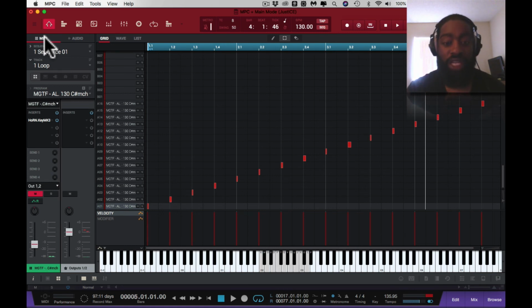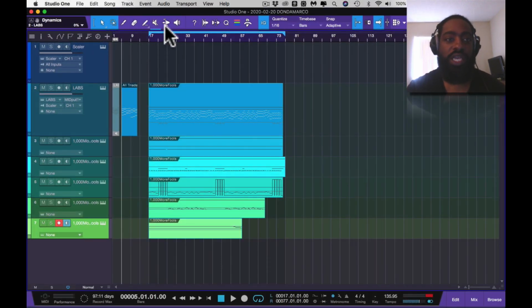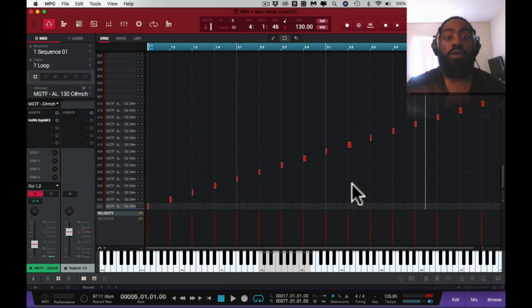Implement some color changes, use some color palettes. You see how I have this kind of color palette? If you have Studio One, your color palette isn't like this. When you open up Studio One, it's more personalized. I can personalize it to my taste, right? I would love to see some sort of personalization with the color scheme of the MPC software, as well as, you know, the bars.